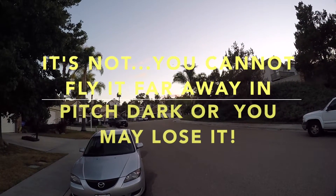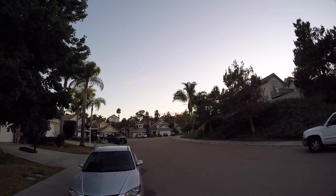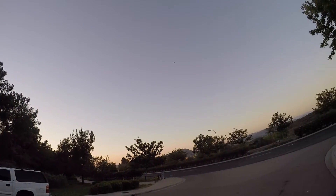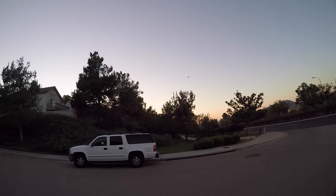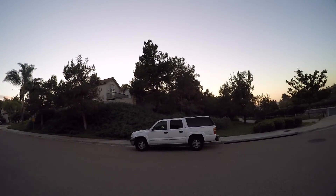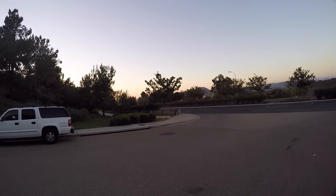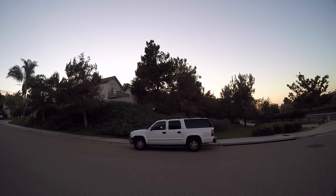There's a black version of this, and that one will have the same issue that the X600 black version I have has — it is not a good night flyer because you only see the lights when it's directly overhead. Get it out very far from you and you can't see them because the lights are so flush to the legs. You can actually lose your hexacopter on a night flight if you get it too far out.